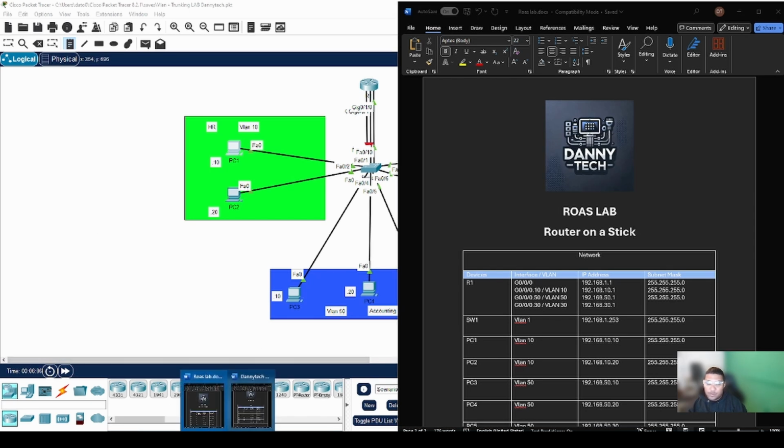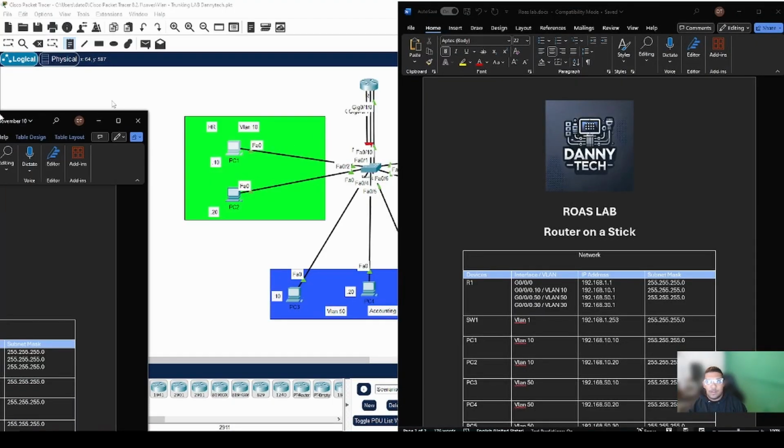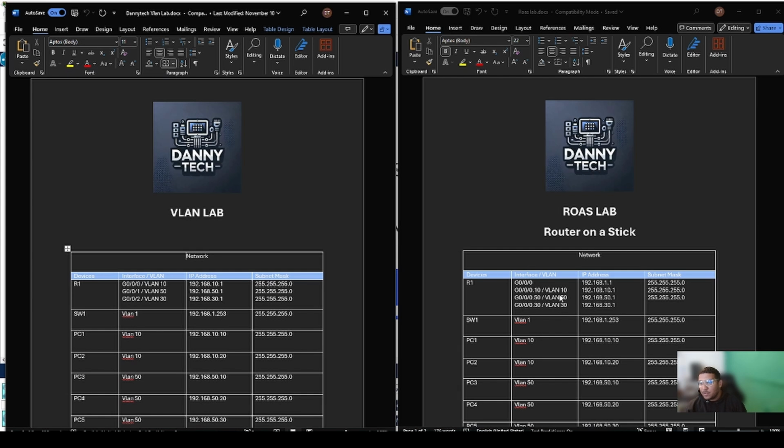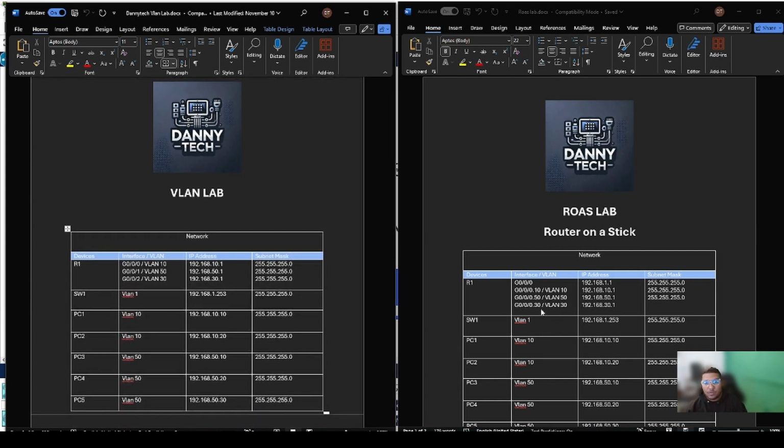I'm going to be using the same network as we did for the VLAN lab, but what is going to change is that instead of the 3 physical interfaces, we're going to be using 1 physical interface, and on that physical interface we're going to be creating sub interfaces to allow this configuration. So here you'll see that we have interfaces 0/0/0, 0/0/1, and 0/0/2.